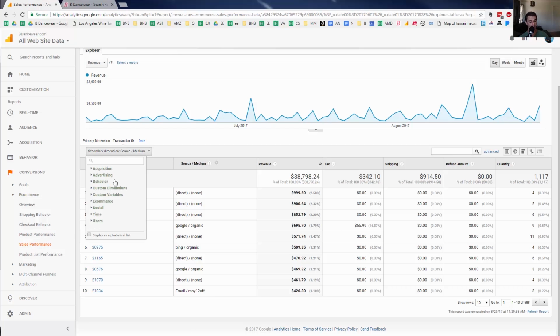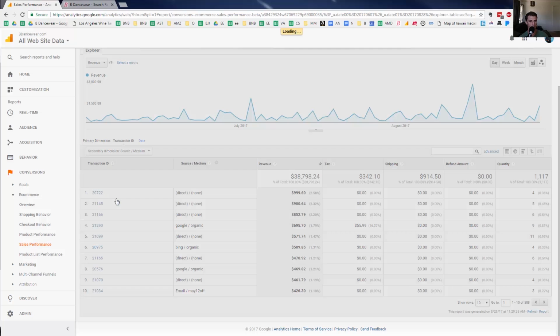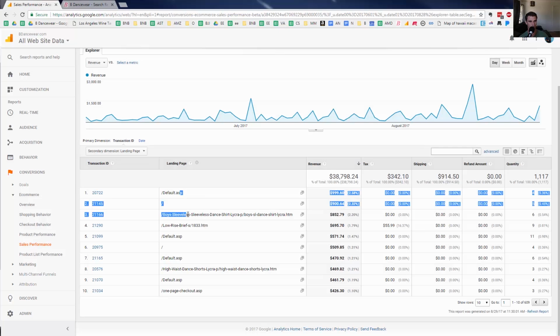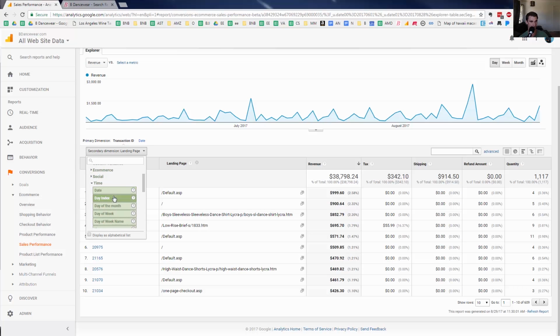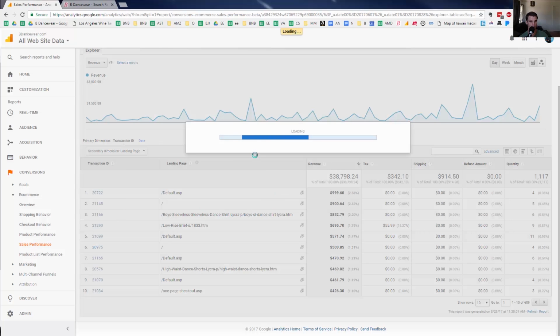Now there's a lot of different secondary dimensions. I know I'm going fast and I know this is a lot of information, but you can play with this. You can see things like, what was the landing page? So default, boys sleeveless. This person landed on this landing page. That's kind of interesting. You can also look at things like the date. That's pretty boring, but there's a lot you can look at. Let's see, city. That's a fun one.